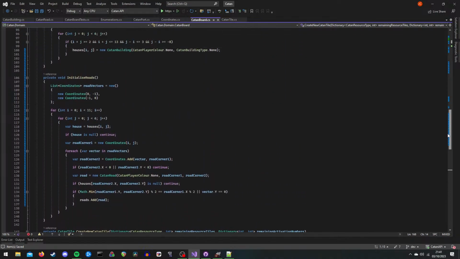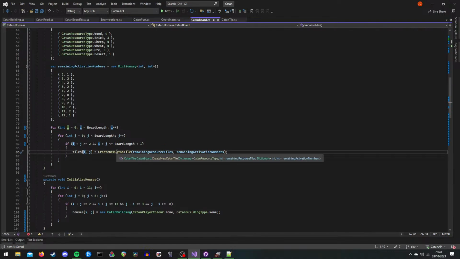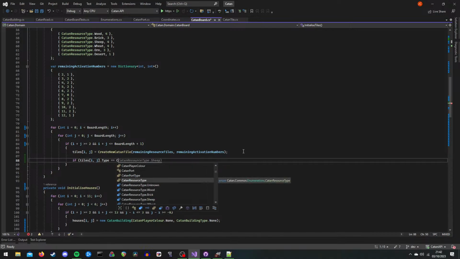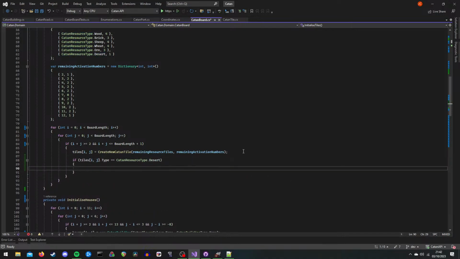we don't actually know the coordinates. They're there. So if we go, if tiles ij dot type equals Catan resource type dot desert, then robber position equals new coordinates ij.